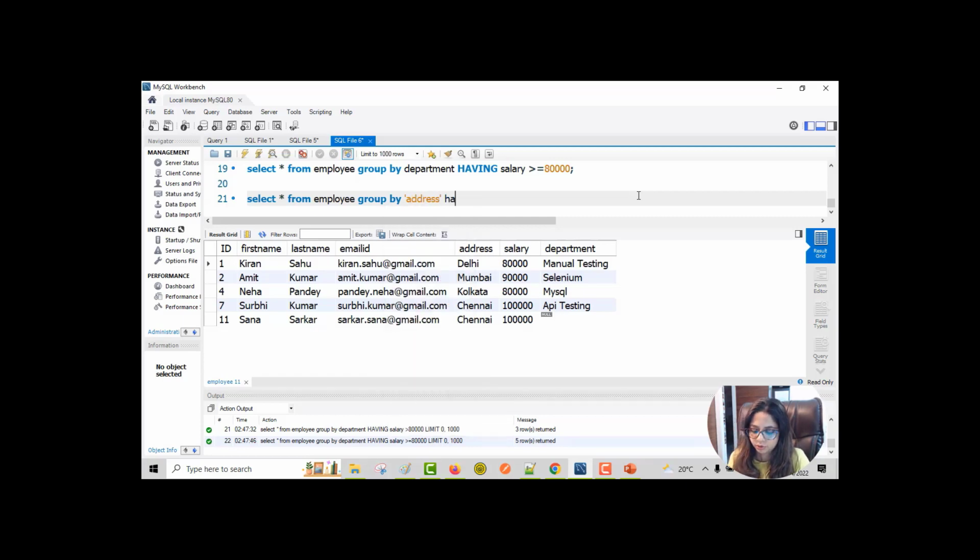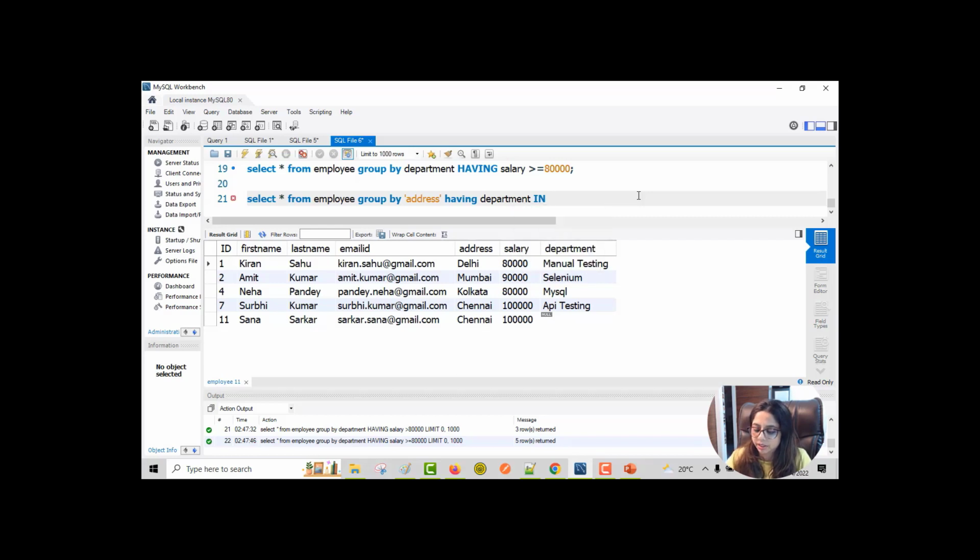Now if you want to apply some clause, let's say we want to group based on different addresses or different locations in the country. We want to group people and see the result, but we only want to see people from 2 departments, let's say. So that's our requirement. We want to group, of course, but at the same time we want to restrict. So we can do it with having department in.